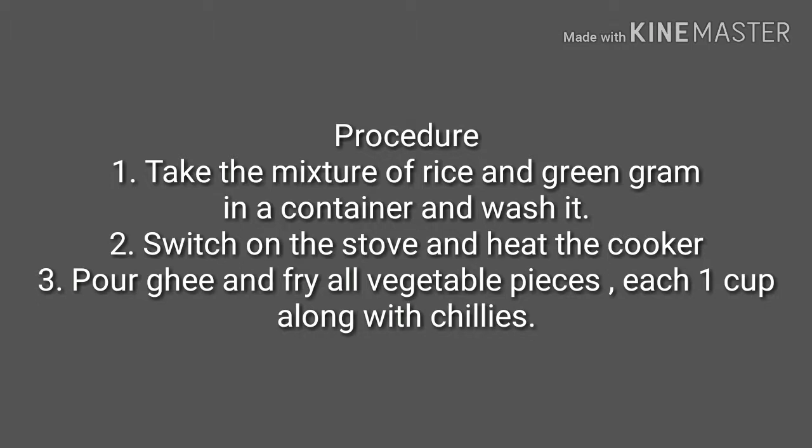Take the mixture of rice and green gram in a container and wash it thoroughly. Switch on the stove and heat the cooker. There should not be any water content in it. Now pour ghee and fry all vegetable pieces, each 1 cup, along with chilies.